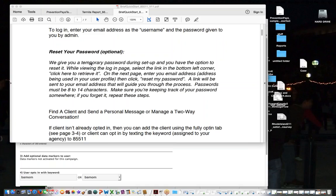So it might be a good idea to just go ahead and log in when you get that email. Click the link and then log in. And you'll log in by putting your email address and then your password that you're given into the login page. So kind of like if you've ever done online banking, or if you have a Netflix account, or any other web-based account where there are services that you have to access online, you have to enter a username and password. Well, that's what this is all about. This is a web-based service where you and your colleagues are logging into a secure place where all of your client data is.